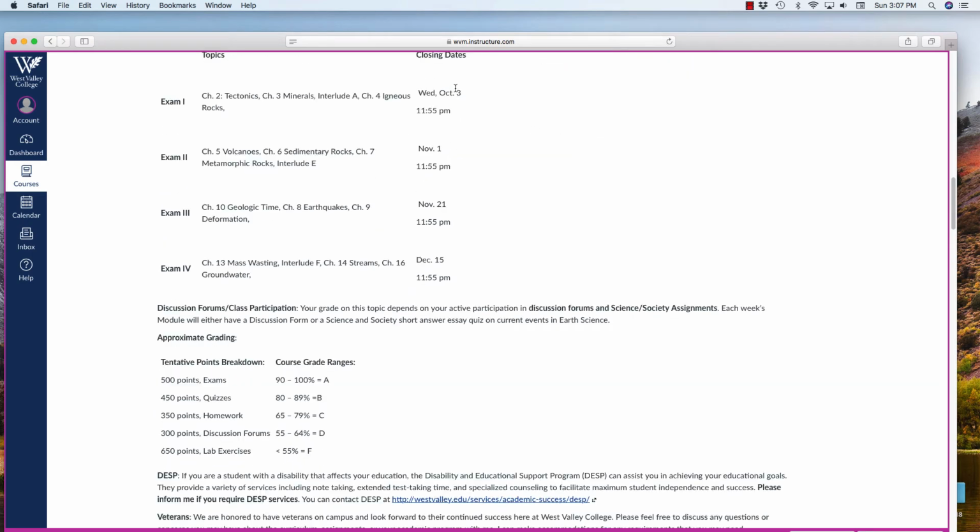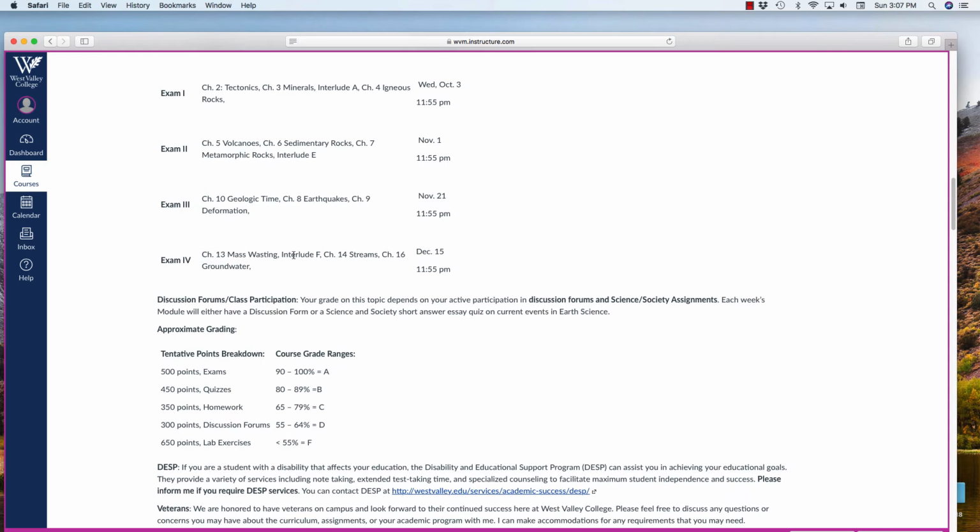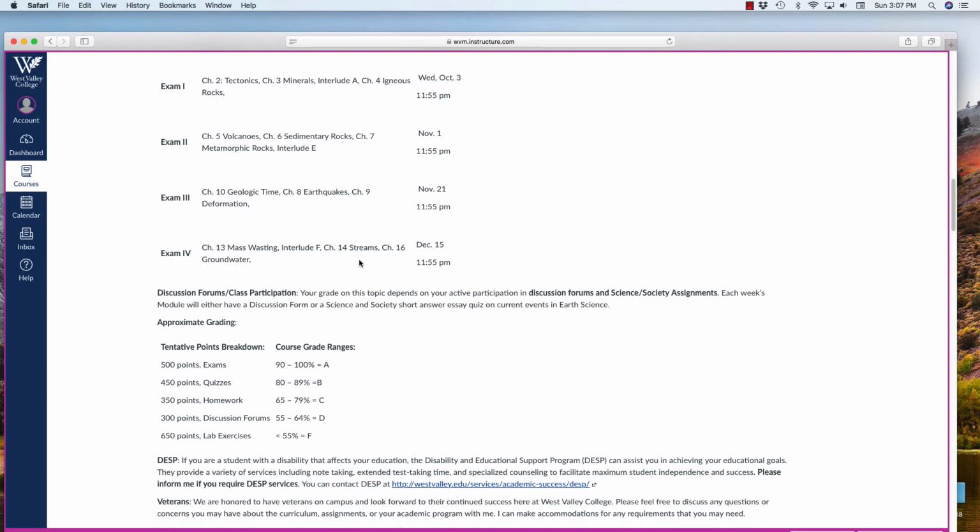Now, here are some exam dates. Here's a table showing the exams and what topics were presented on those particular exams. Note that no exam is comprehensive. Although when we're thinking about plate tectonics, because it is an underlying thing, it pops up along the way for each chapter, right? So it builds on itself. But the final is not comprehensive. It just covers the last few chapters that we cover in this course.